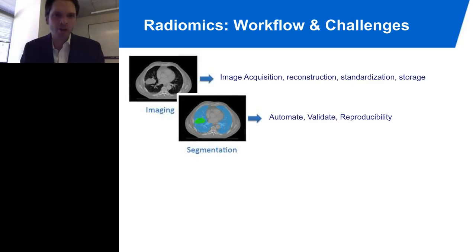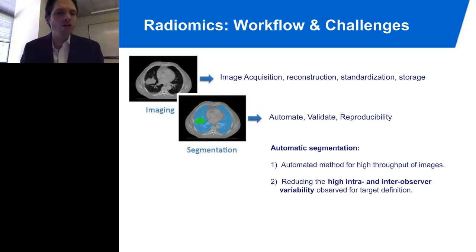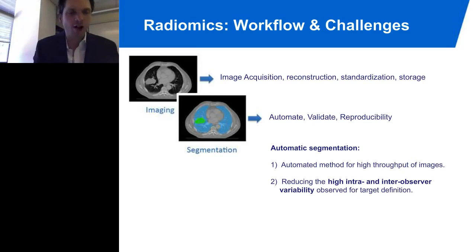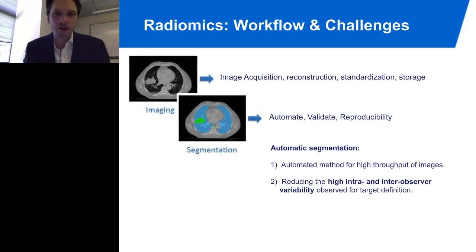So also these segmentations, as described before, we have to ensure that these are accurate, but also we want to automate them. And the main reason we want to automate them is that once we have large data sets, say hundreds of patients, we want to go retrospectively back and analyze these patients. It will take a very long time to have expert radiologists segment them manually. It often takes years. So automated methods or semi-automated methods that could help in this whole process can be very informative and can really help the workflow of our analyses.